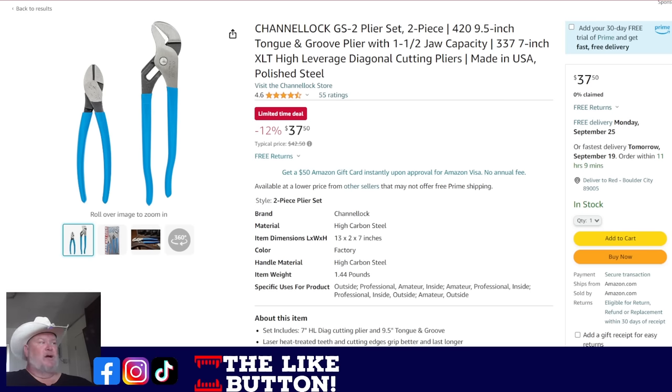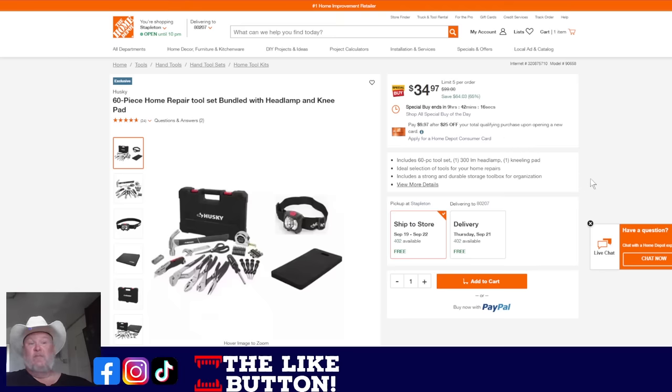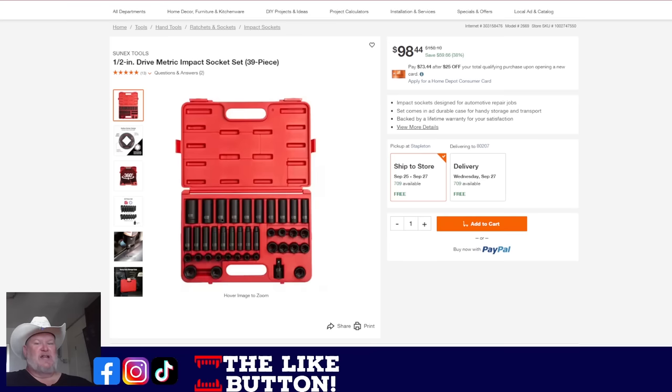Let's jump over to Home Depot, Big Orange. This is a weird combo kit. 60-piece home repair tool set bundled with a headlamp and knee pads. No comment. $34.97 at 65% off. Let's keep going. We've got another set of Sunex here. Look at this.